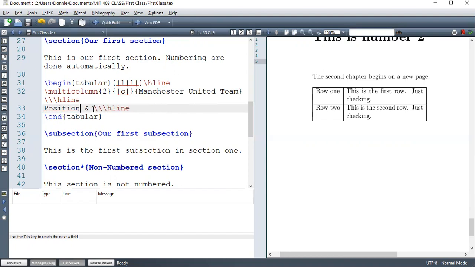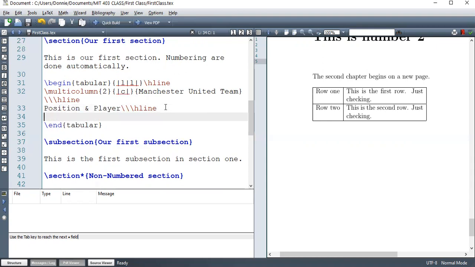Okay, so for example, the first one, I need to have two goalkeepers. So I'm going to say multirow. It will take two rows. Here we have a star. I don't know why we use a star, but just use a star. I'm going to write goalkeeper.